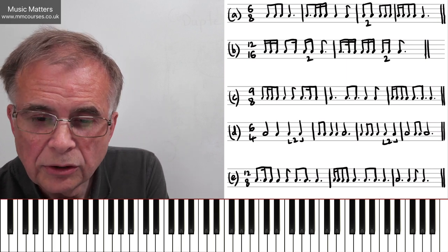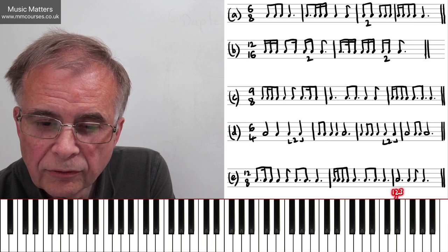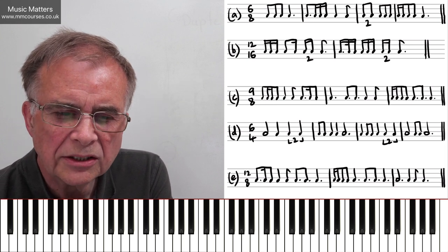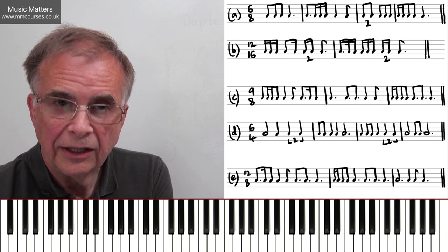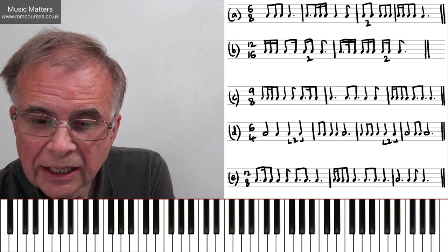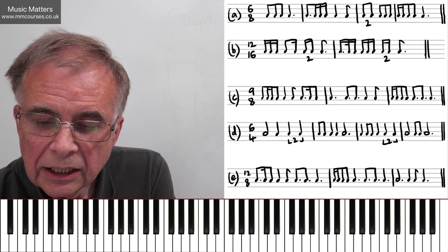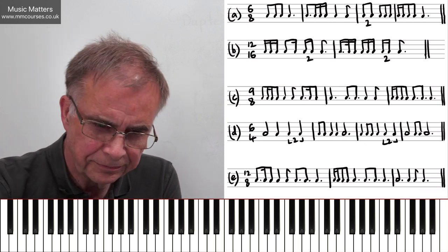Then the first note of this last bar is going to go 1, 2, 3, 4, 5, 6. Because you see it's a dotted minim, a dotted half note. So that's going to be six of the quavers, of the eighth notes. It's half the bar, isn't it? Then this comes on 7, hold for 8. Next note on 9. Last note starts 10, holds on for 11 and 12.